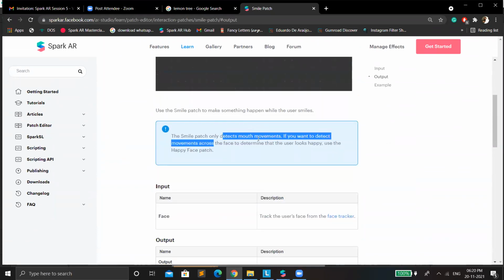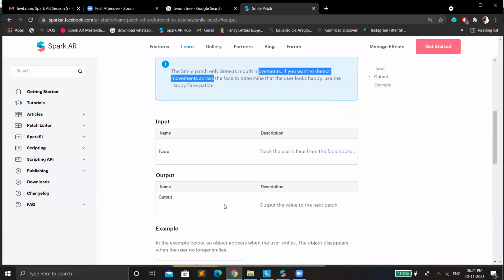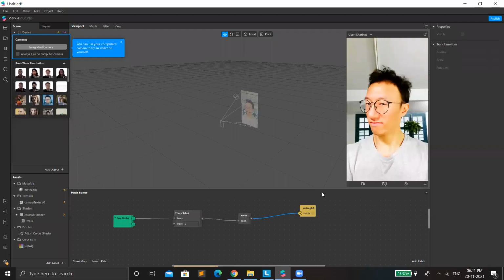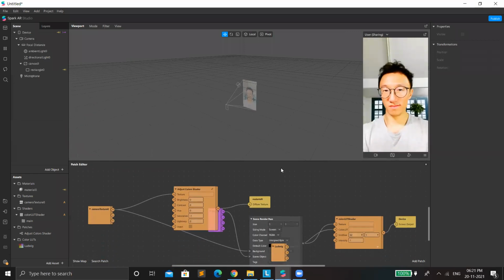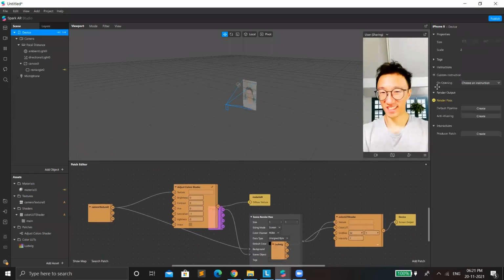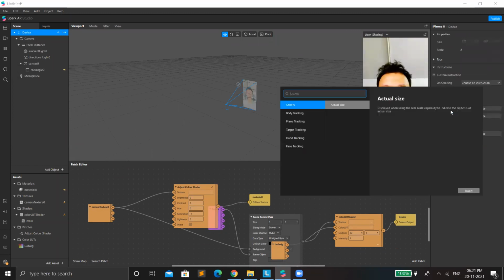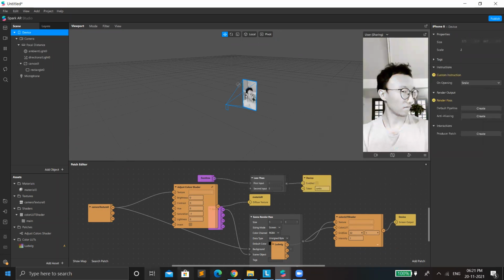It detects the mouth movements, if you want to detect movements across the face to determine the user looks happy in your effect. So that's how you can make this effect, and it becomes really easy to understand too, just by using the patches. And what you could do is you go to device, and in the instructions just indicate that smile. So that's how you can do it.